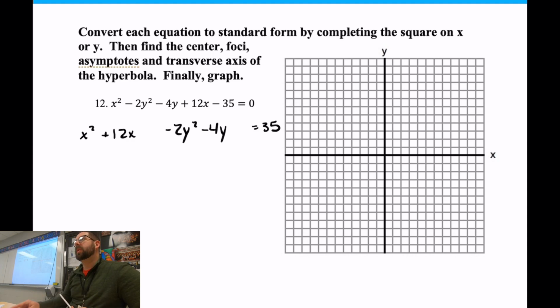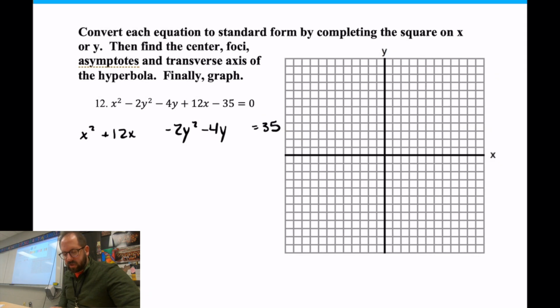The good news on your ellipse problem, you won't have to do that because your ellipse problem will already be completed. It'll already be in fraction form, what they call standard form, ready to just graph the center and figure out the major and minor axis. But this hyperbola, you actually have to do this work because it's what we did in the homework a lot.